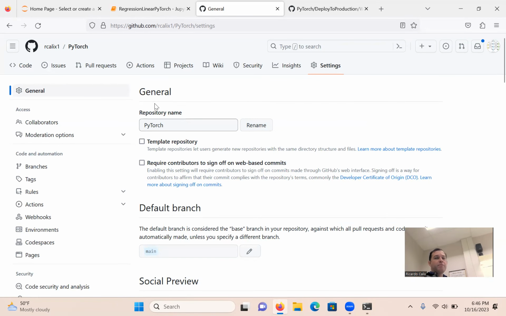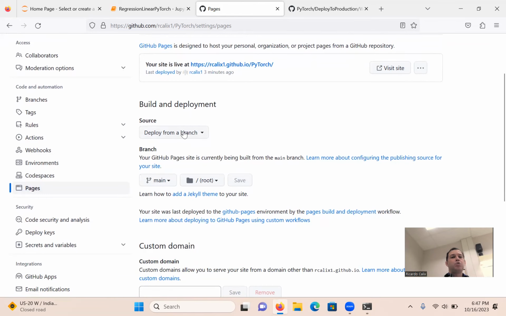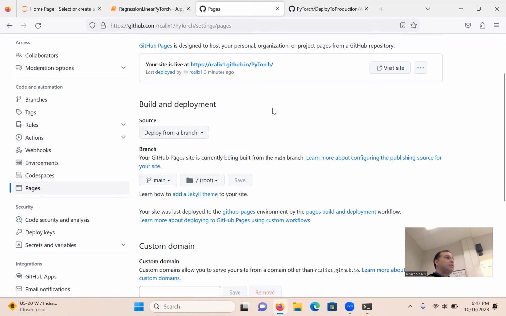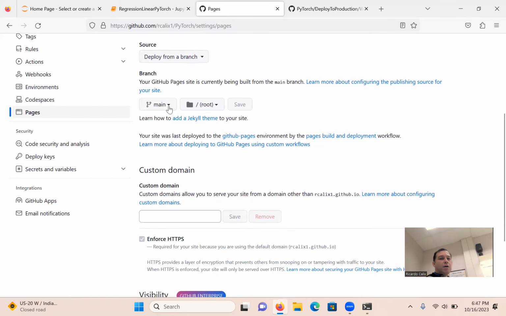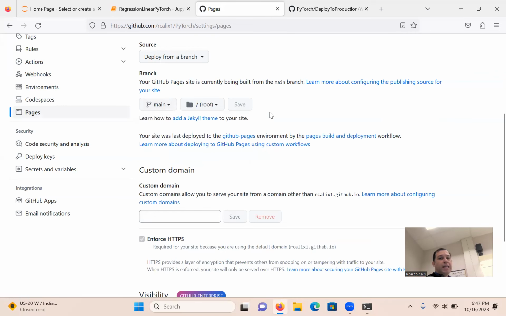Okay, so I assume everyone now has fixed that. So let's go ahead again to Pages over here. And then you won't see this because I already deployed it, but you should see build and deployment. Yes? Okay. So it's very straightforward. I'll click on this one, and I believe it's just deploy from a branch. So leave that set or set it. And then here, click on this branch and just click main. Okay? Select main there. And this button, root, you can leave this as root.